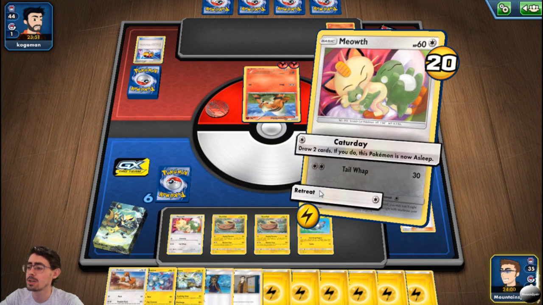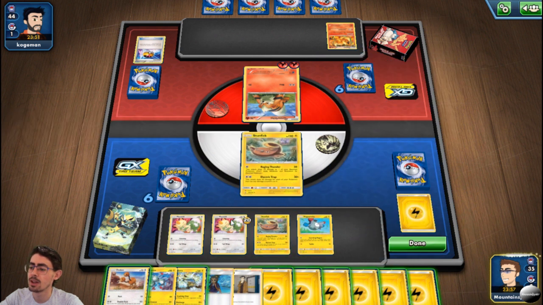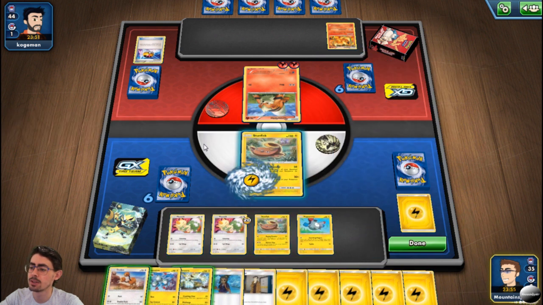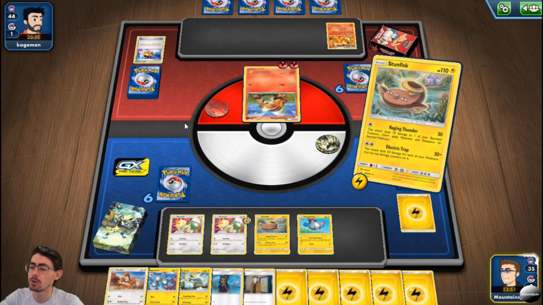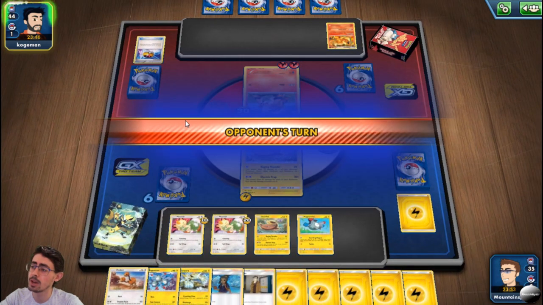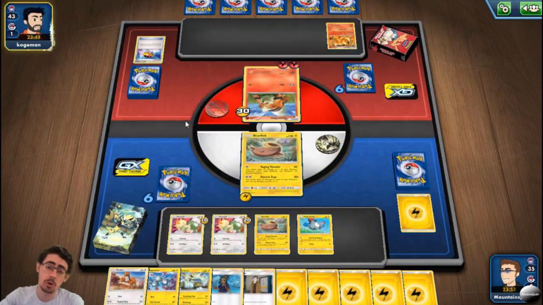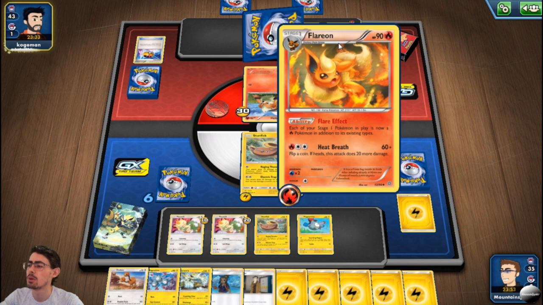I'm now going to retreat into Stunfisk, and I'm going to charge up Stunfisk, and I'm going to get Raging Thunder off and put it onto Meowth. So I've got 3 Pokemon, so I'm going to be swinging out 90 damage, which is pretty cool. I'm okay with that. Does this deck must run Arcanine? It must run Arcanine, although I don't know if my opponent has one at the moment.